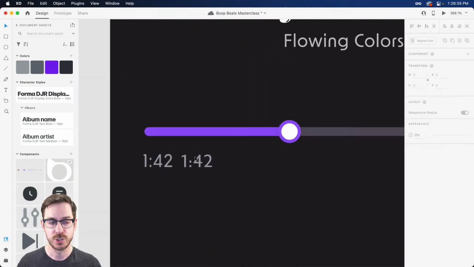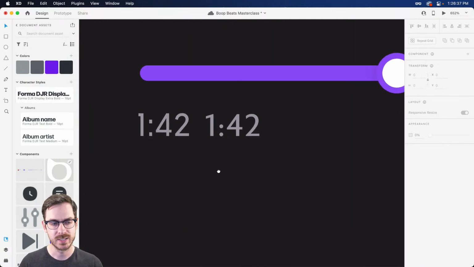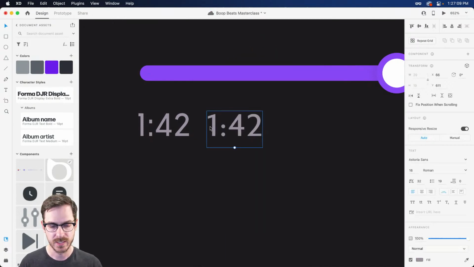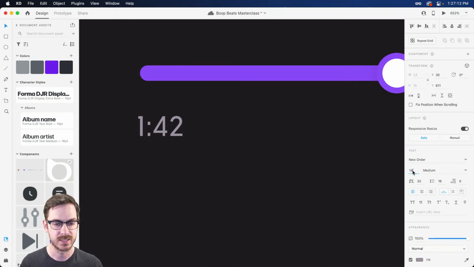And one more thing I should probably mention, I mention this a lot, is, when you're designing this close, I'm sure some of you are sick of me saying this, but when you're designing zoomed in, hit the preview button, right? Gives you a little bit of a better perspective of how things are looking. And if you have a phone that's linked up to your computer, or you have the Adobe XD app downloaded and you're working with a cloud document, preview it on your phone. It'll really give you a nice look at how things are looking, right? But I think we're going to stick with the New Order typeface, which is this one here, just to keep a little bit of consistency.